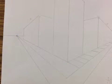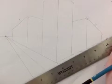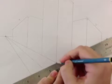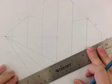Okay, so now we have our sidewalk cracks. Every line is going to that vanishing point. That's how you know you've done it right. Now you're going to switch and go off the right vanishing point and make a mark, lining that ruler up on the edge of our buildings or the original diamond you made.